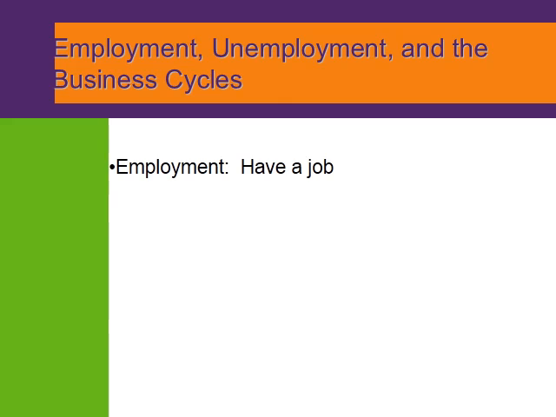Employment means you have a job. Having a job means that you worked at least 1 hour for pay during the survey week, or you did at least 15 hours of unpaid work in a family-operated enterprise, or you have a job but maybe were temporarily absent due to illness or injury or vacation or some other personal reason.